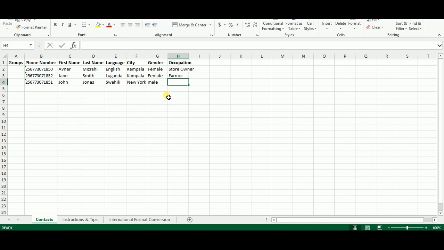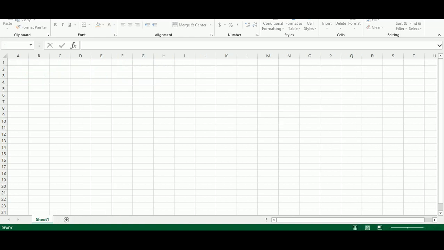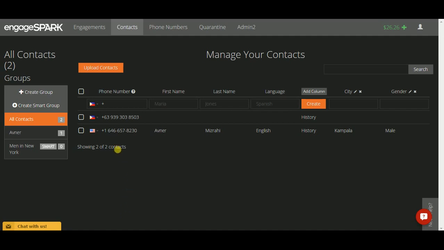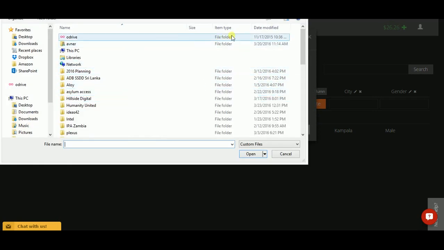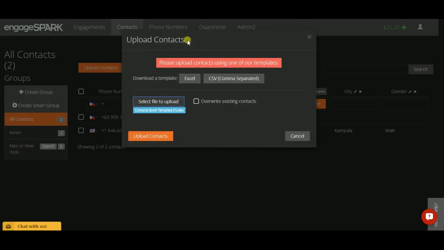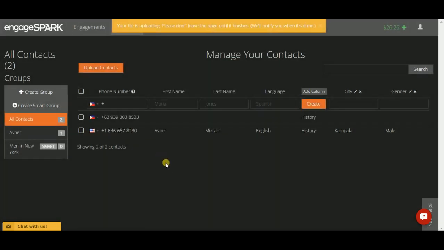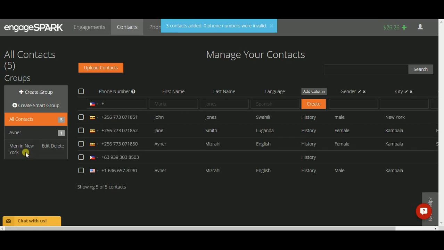And so now you have all of your contacts here. Of course, you'll probably have a lot more pasting them in. Hit save in Excel, close the spreadsheet. And then let's go back to the site and upload the contacts, the spreadsheet you just created. So we go back here, select that file, and let's upload it. Now, what you'll notice is that one of the contacts I created matches the rules of this smart group. And so as you see, it went from 0 to 1 automatically.